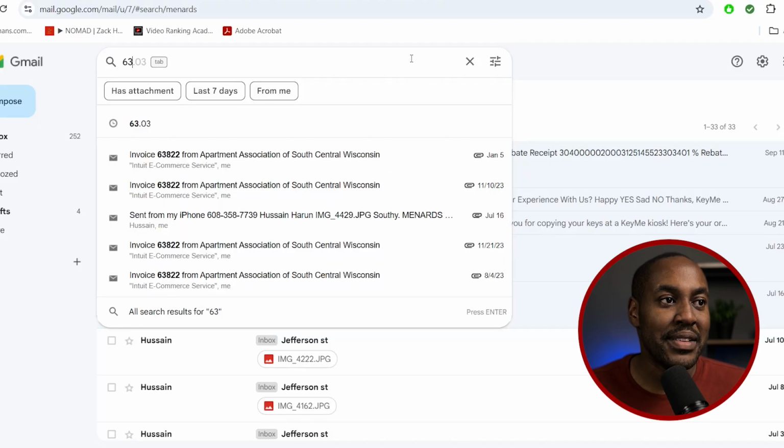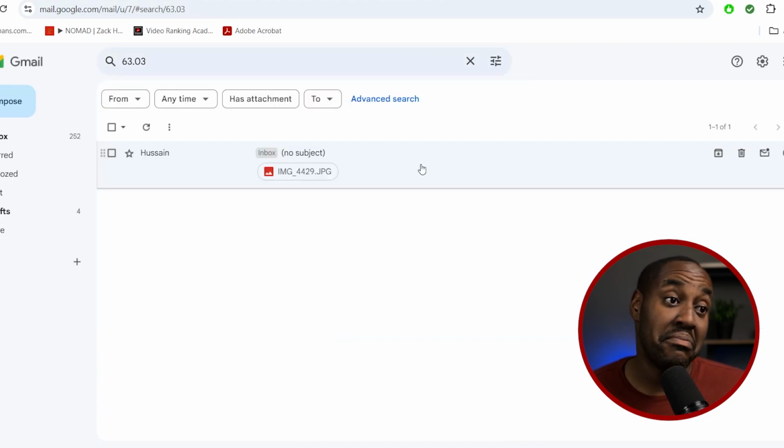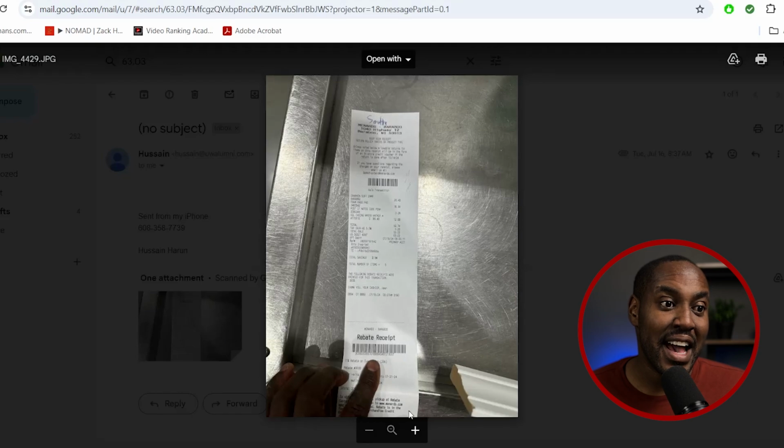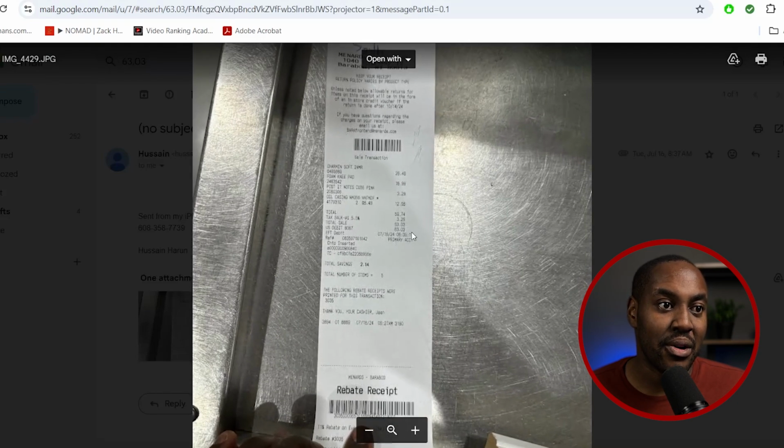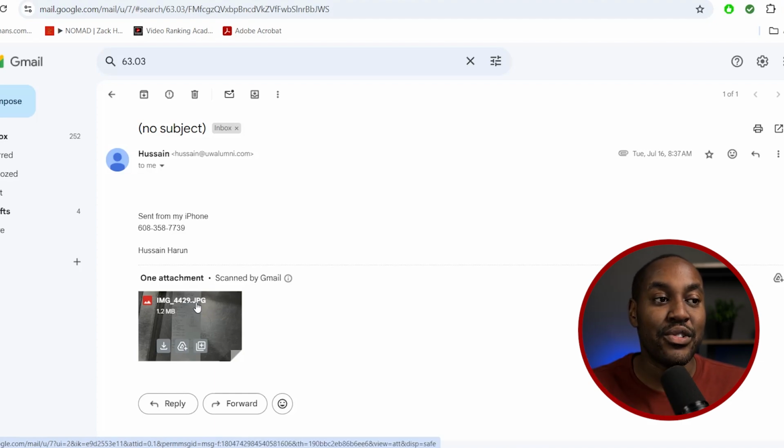All right, let me tell you why I think this is so powerful. So once you have your receipts and invoices and all your stuff in this email, let's say you're, for example, doing your accounting and you're realizing that you're missing a transaction for, let's say, $63.03. And I already searched for this one, so I know it's here. So if I type in 6303, it'll pull up a receipt, and in the actual receipt, the term 6303 is in there. So once you have your things here, the technology can search within an image of something that you're looking for.